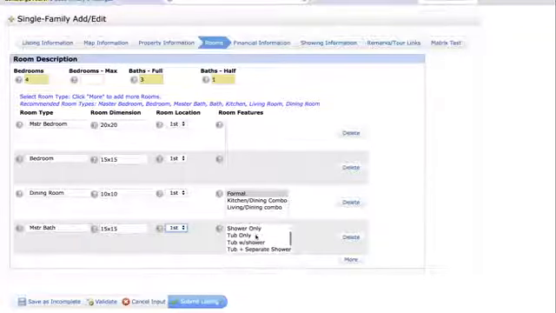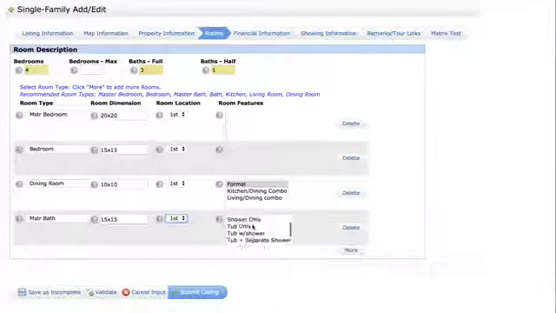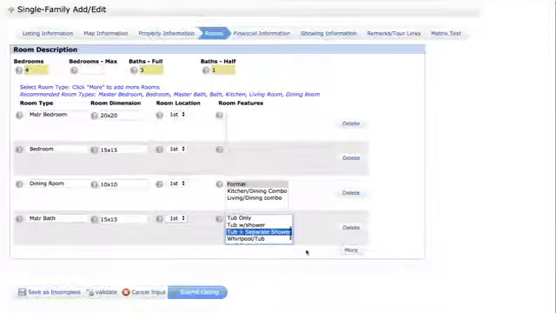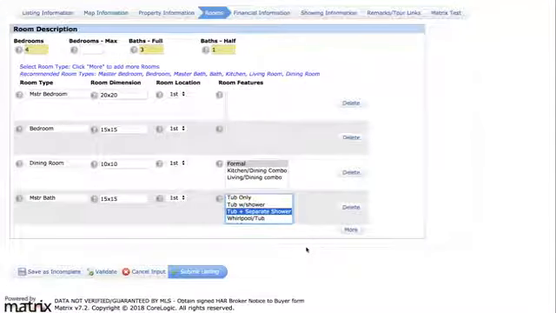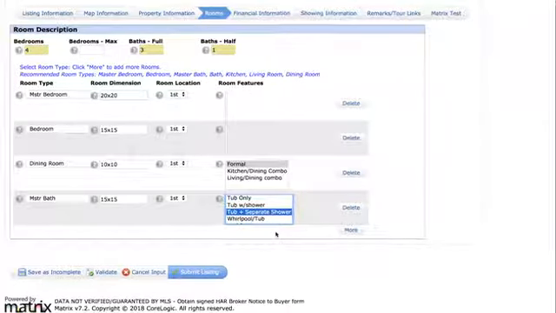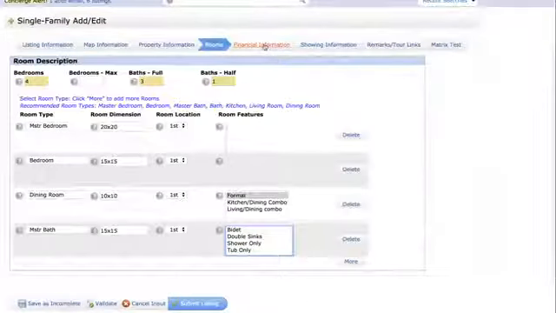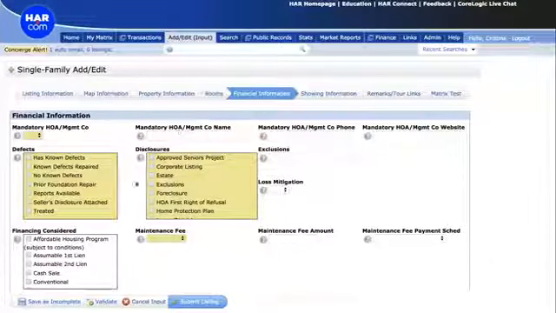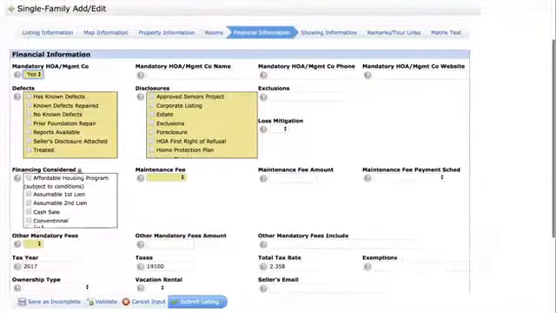You'll see again, now I have, is it a tub with shower, separate shower, right? So I can put in whatever information there. It does take note of whatever information you put in the room type field to give you appropriate room features, okay?